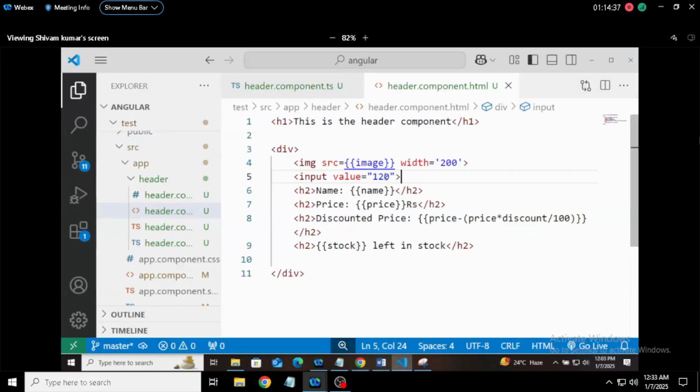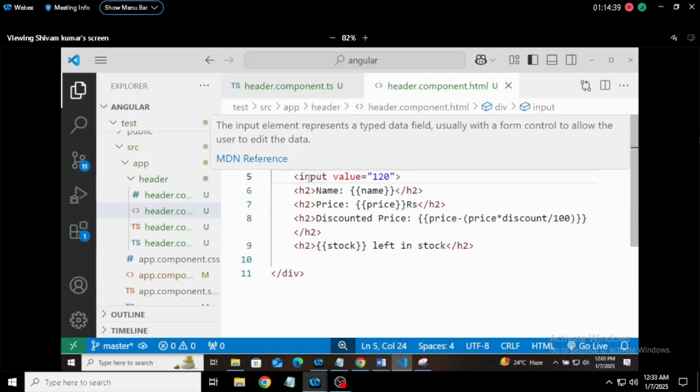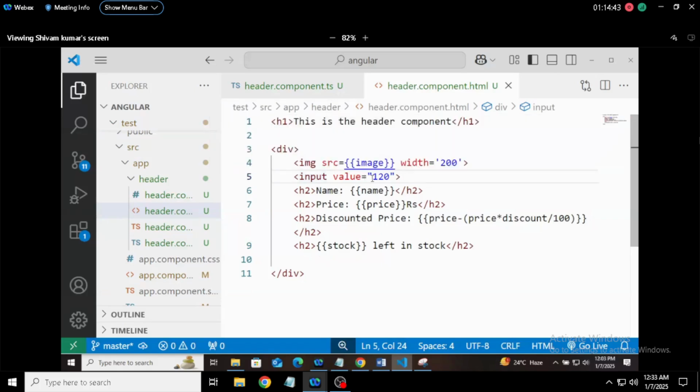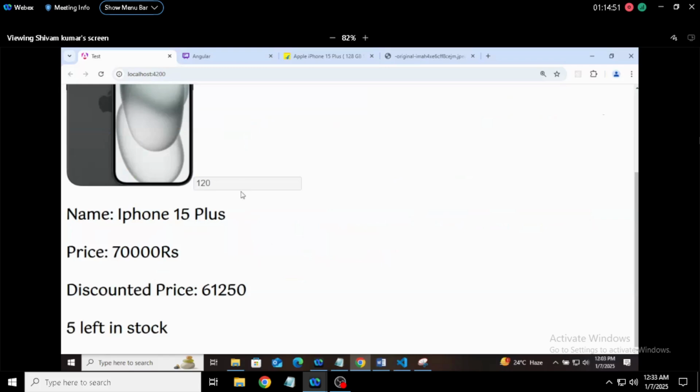I am writing only an input box, and to that input box I have said that your value is 120 and I have marked it as disabled. It means you cannot click on this input box. You cannot change the content of this input box, right? What I have done, I have disabled it. You know this?